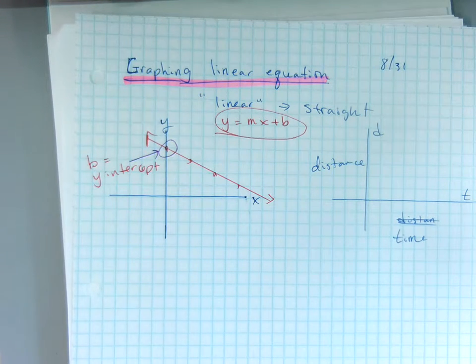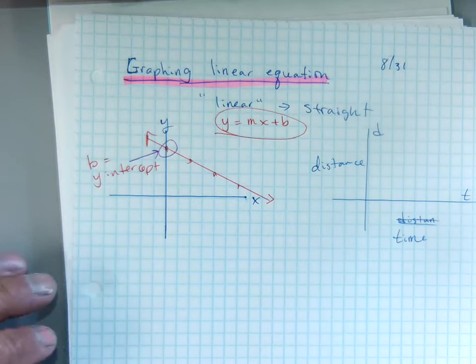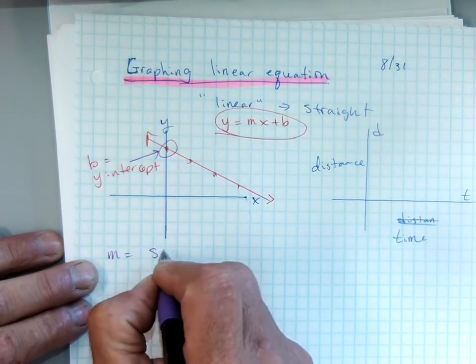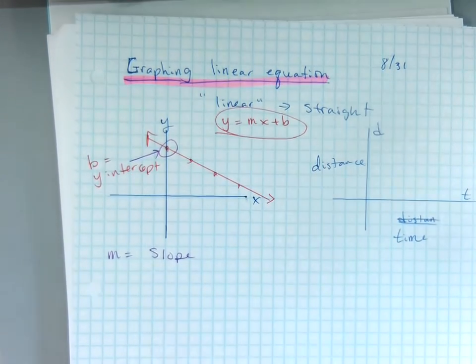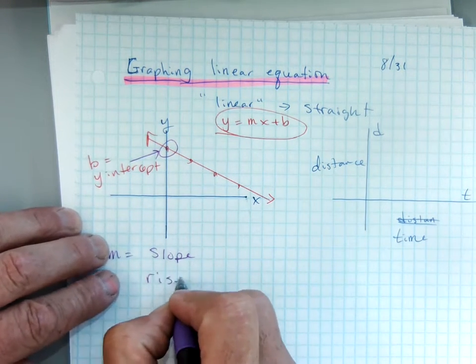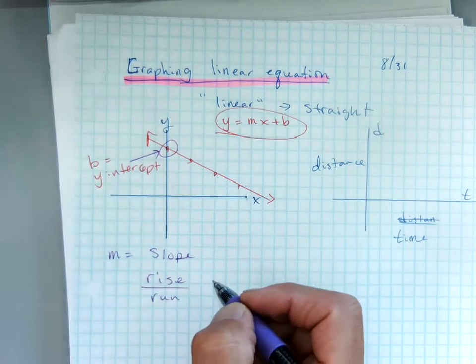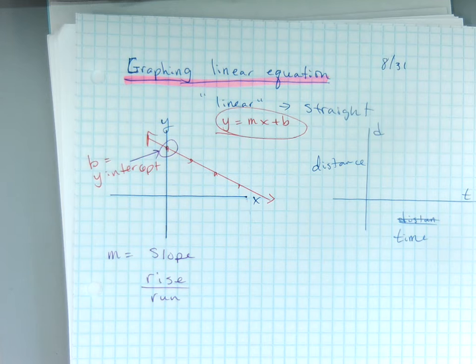M is the symbol for slope. I don't know why it's M. It just is. But M is the symbol for slope. And slope has to do with like walking down the stairs. You notice like graph paper is made out of grids, right? Graph paper is made out of grids, so you got to go and follow the grid. Slope is defined as the rise over the run, which is different than points, because points are over then up. Points you graph by going over, up. Slope, it's rise over run, okay?